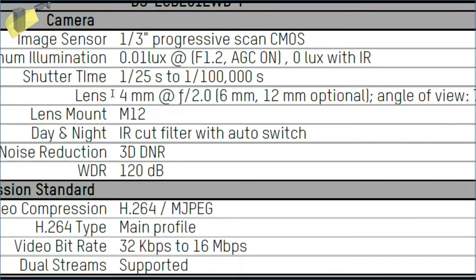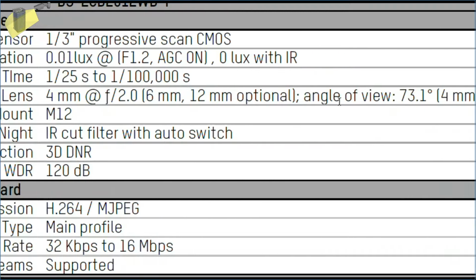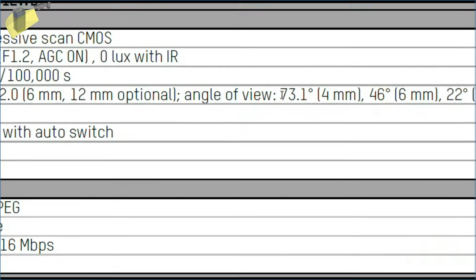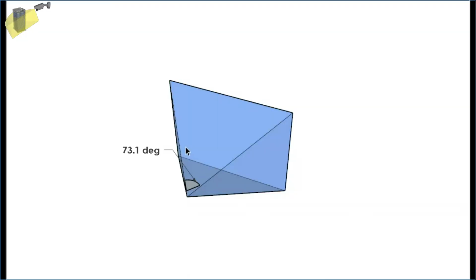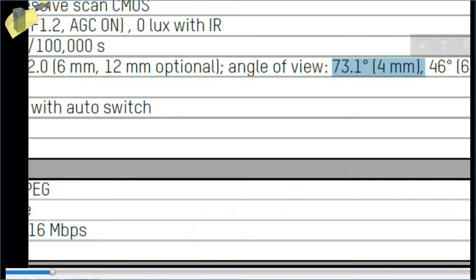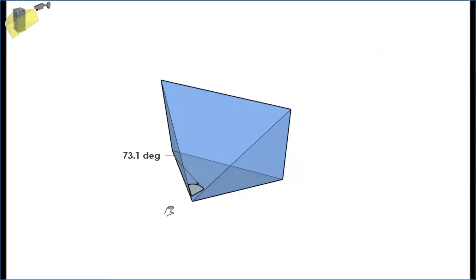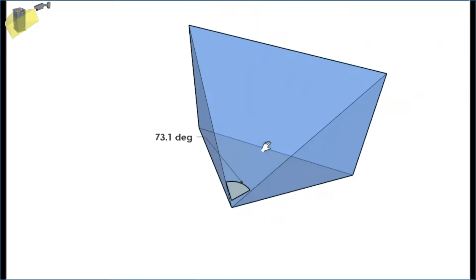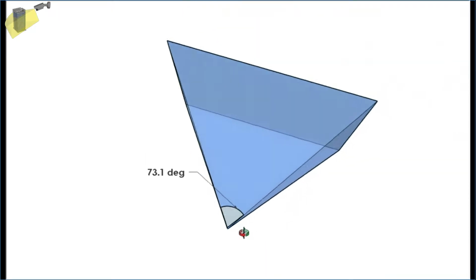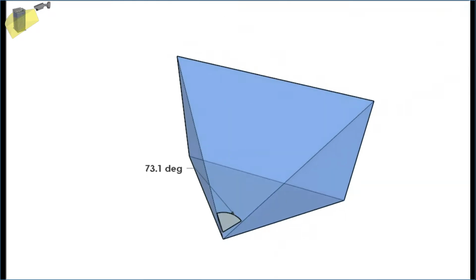There are some other options for lenses, and each lens has its own field of view, but for the 4 mm lens the angular field of view is 73.1 degrees. So if this is the camera, then the angular field of view is supposed to be 73.1 degrees.